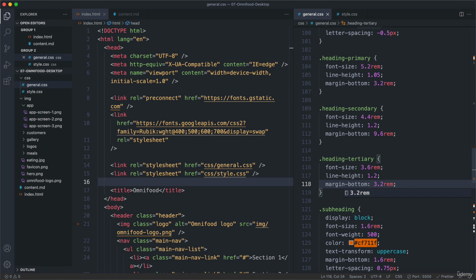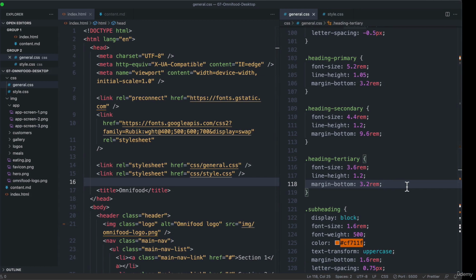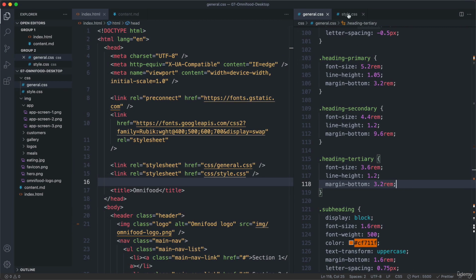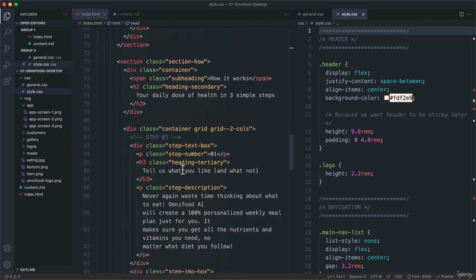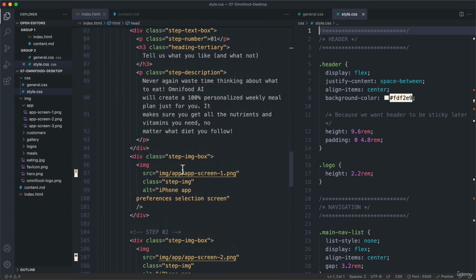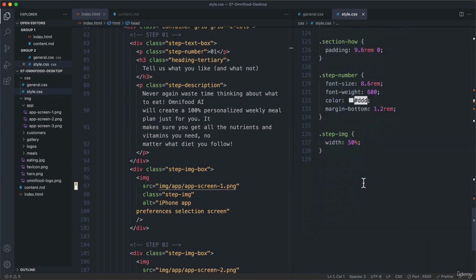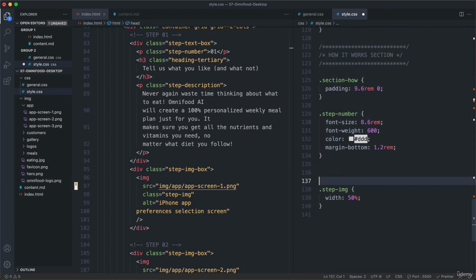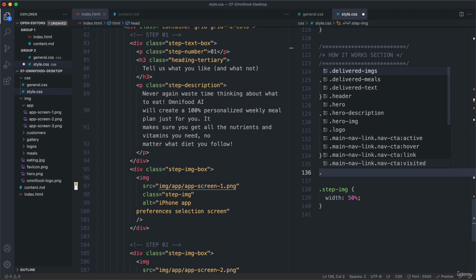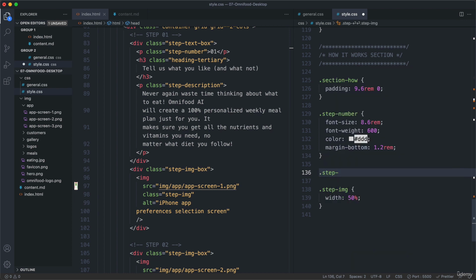And of course, in the real world, you would have to experiment around with this a lot, but here we cannot take that much time. And so I will just use these values here as I think they make more sense and not always scroll up and down here in our file. Well, let's actually first style the paragraph as well, so that we can see if the visual hierarchy that we're building here makes sense. So this one is now again specific to this section, and so it goes into the style.css file.